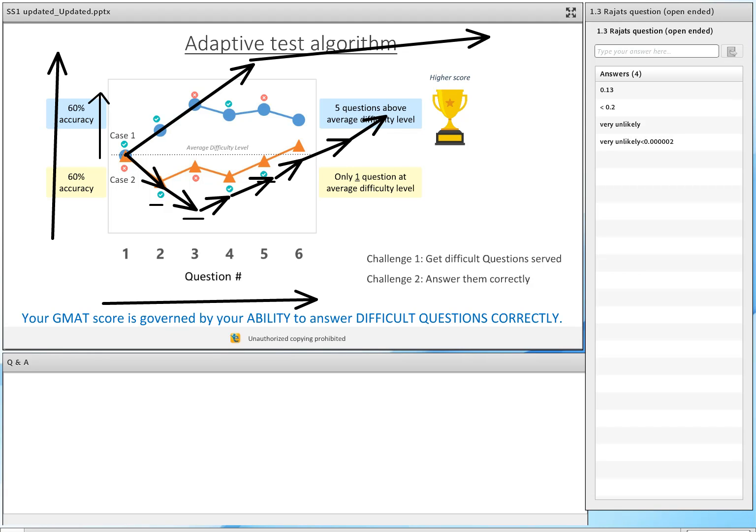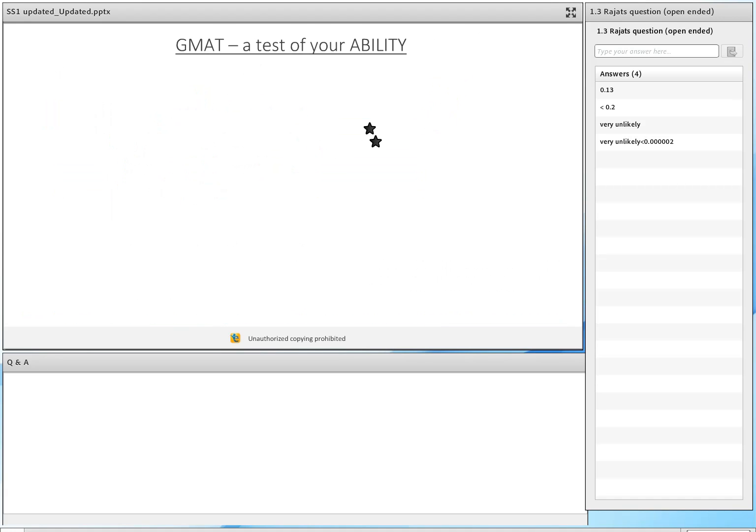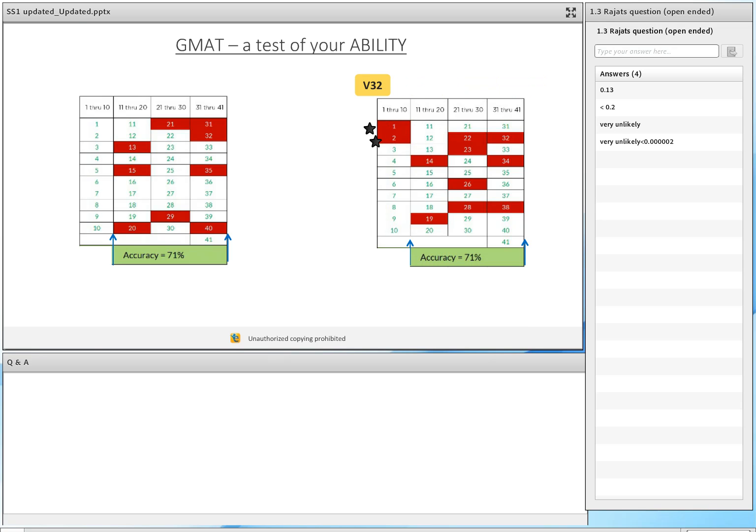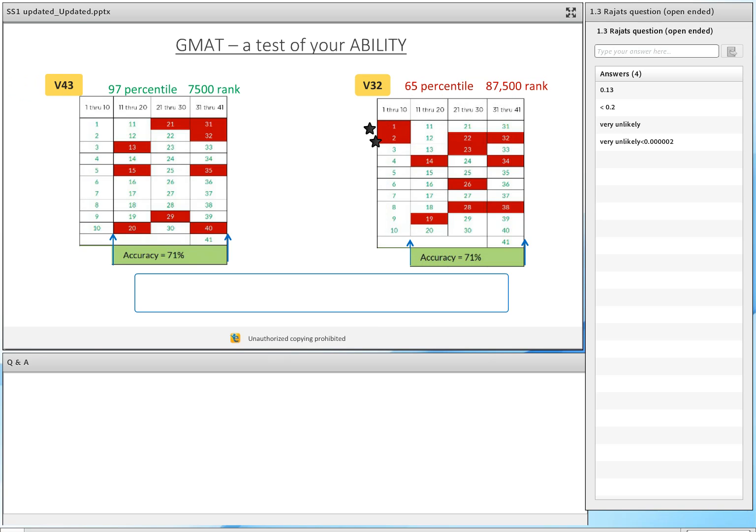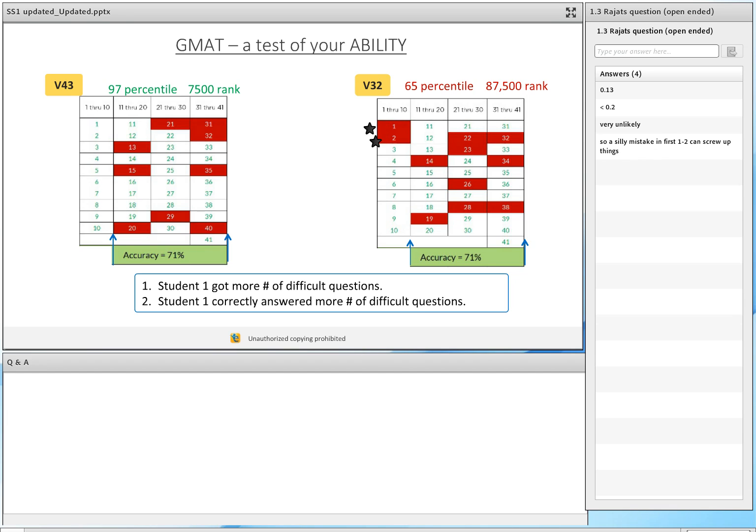Now remember, a 90 percentile question has 3 times as many points as a 20 or 30 percentile question. So the gulf between them with regards to the weighted points that the test uses to score itself internally is increasing as every question is served, even though their accuracies don't show that gulf. And I'm going to really show you how the test measures them in a bit. But the real reason, and you shouldn't be worried over here with regards to the fact that, okay, it's just a difference of 2 questions.